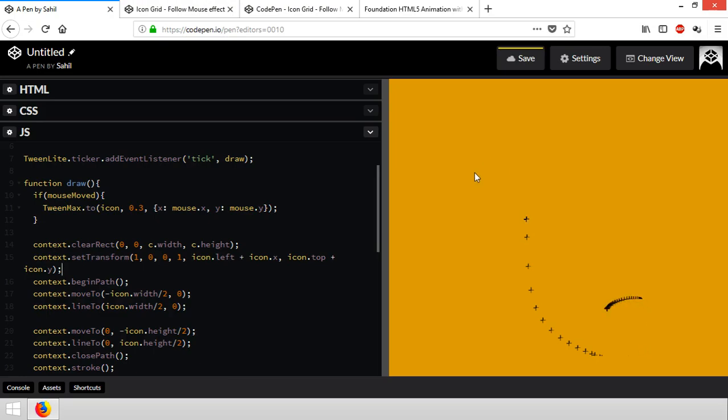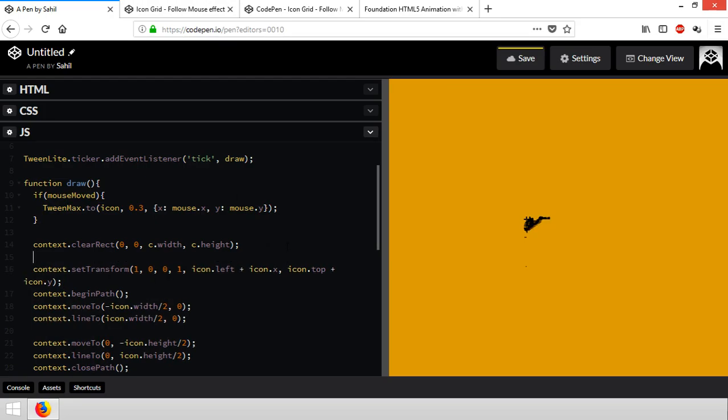But because we are changing our context, our clearRect is being calculated based on our transform. And as you can see, if I move it to the top, you can see the bottom right corner is being erased. So in order to fix that, we will have to first save our context.